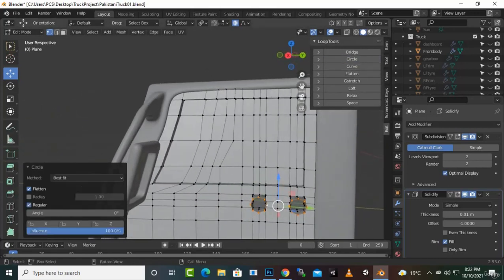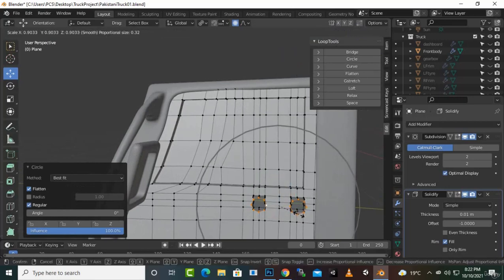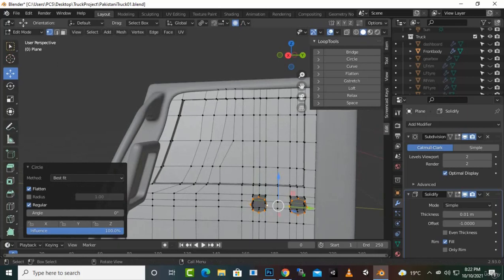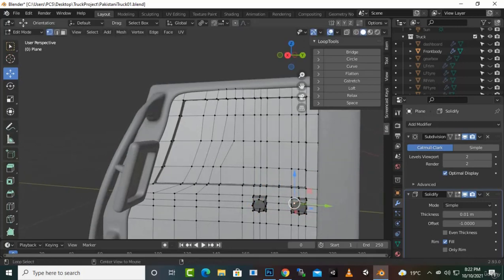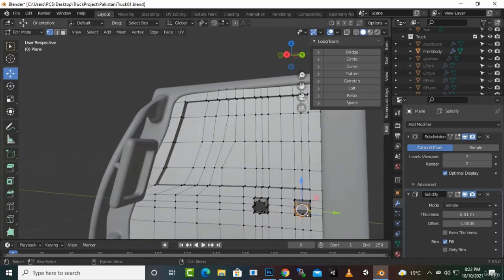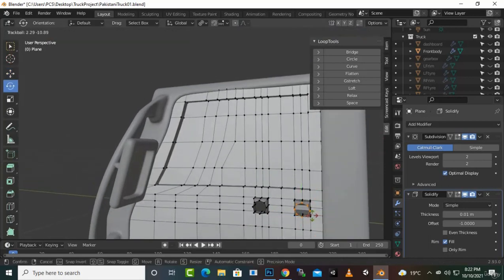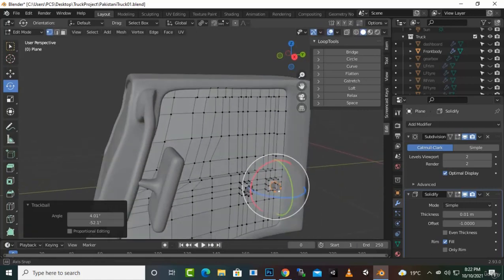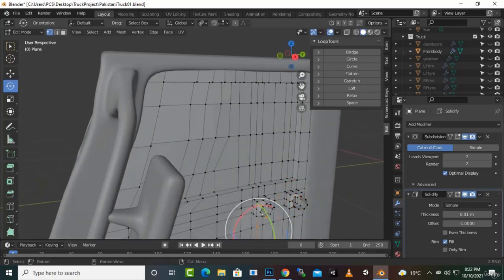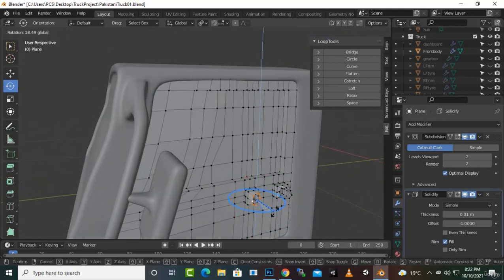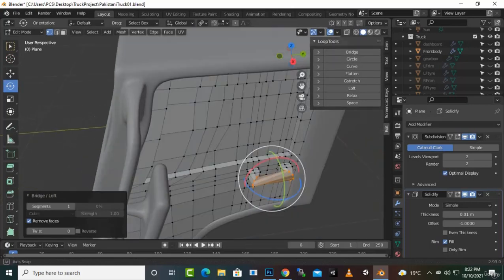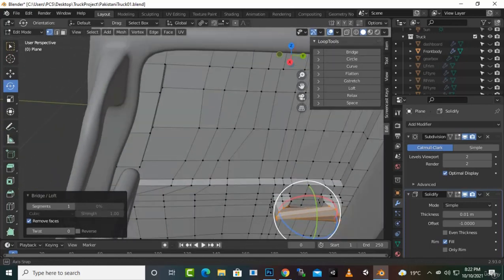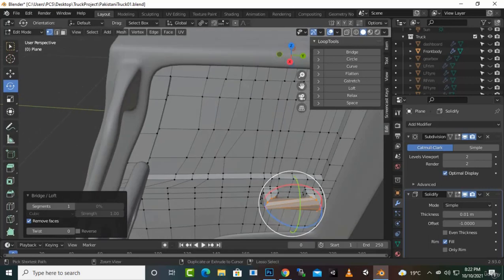So these are two circles. We can press S to scale it, and before that actually we want to remove this proportional editing. We will just press S to scale it. Now we will just select one loop. We will select this loop, and we can enable the rotation and just rotate it like this. And here we can select this loop, and we can rotate it to that side as well, and then we can just select both loops, and we will just bridge these loops, and you can see the result, which is quite good, although we have a little bit of problems.